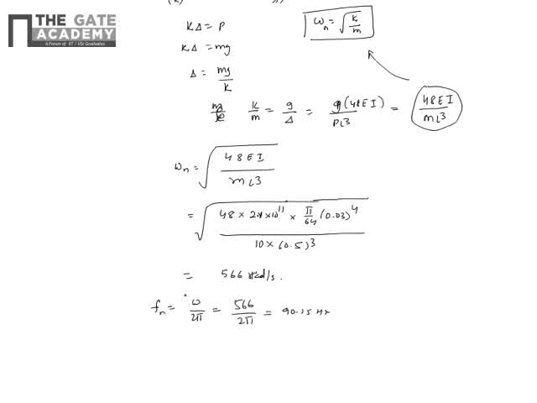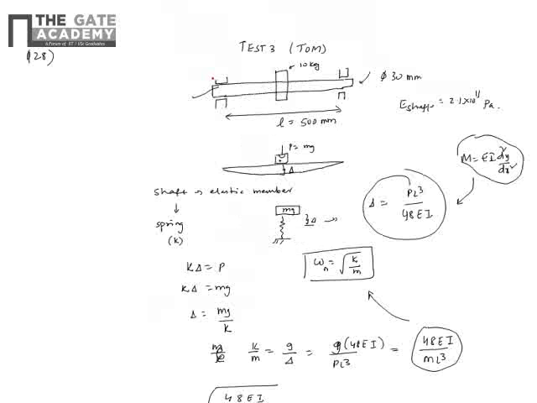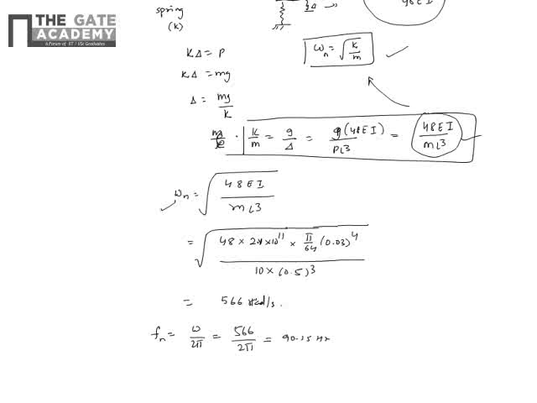Remember, what we did is we modeled the shaft as an equivalent spring at the rotor end, and the deflection because of the load mg comes from the deflection of beams. If I model the shaft as a spring, the natural frequency of this system is given as root K by m. I'm just finding the equivalent stiffness K and dividing by m, and I get K by m for this shaft mass system. So this becomes the natural frequency of the system.